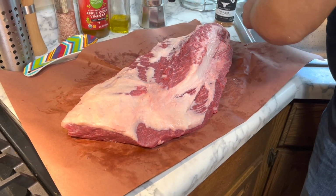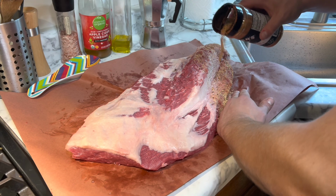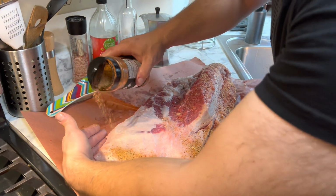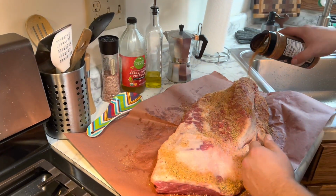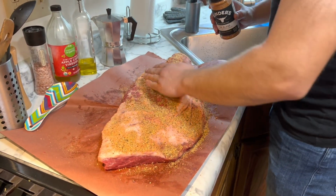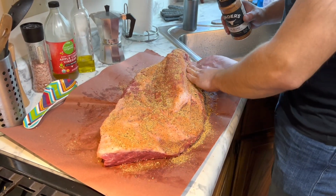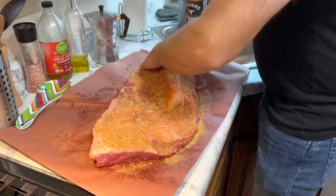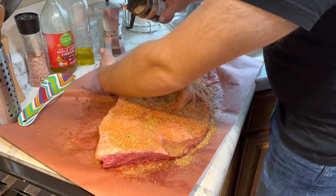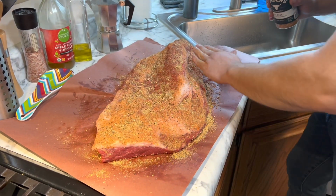So I'm gonna use my dry rub here and go pretty heavy on it. This is basically salt, pepper, garlic, and a little bit of smoked paprika as well. So go heavy on it, like heavy. One, it's a big piece of meat. Two, I want all this salt to soak in, because I'm not cooking this today, I'm cooking it tomorrow. So I want this to sit and do a little dry brine overnight. Now technically a dry brine, you just use salt, but yeah, you know what, I think this will be just fine.